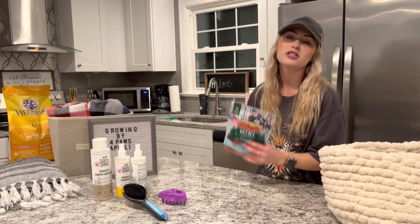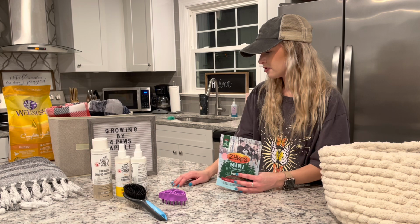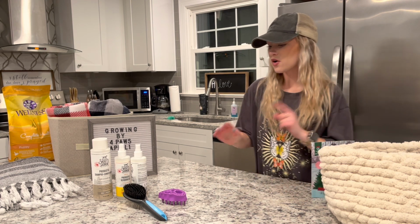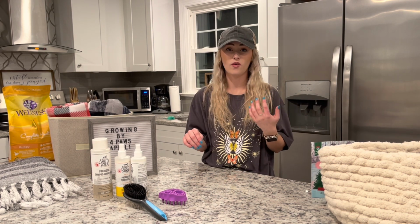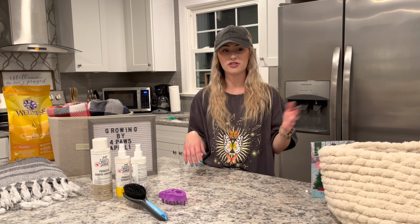But like I said, he'll mainly just be working and training for his kibble. That's why I don't have a bunch of treats up here, because it'll mainly just be for his kibble. That's also another reason why I don't have a dog bowl. We'll be doing mainly hand feeding, or he'll be eating on the go, like when we're practicing sit or down or stay or whatever.